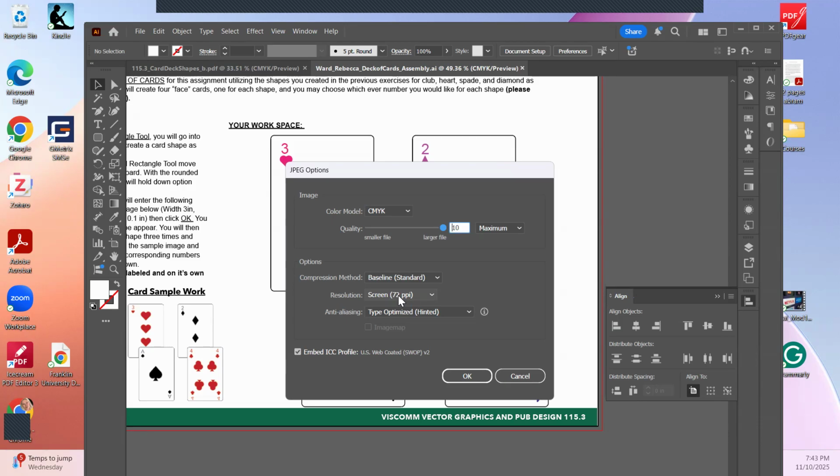However, because this is going to a discussion board, we're going to leave it at 72 pixels per inch, or dots per inch. And this is important because when you're uploading things to a web browser or doing things online or in an email, especially for somebody to do proofs, you really don't want to send a large file that takes a long time for them to download. You generally will leave it as a smaller 72 working DPI, or what they're calling PPI here. And you click OK.